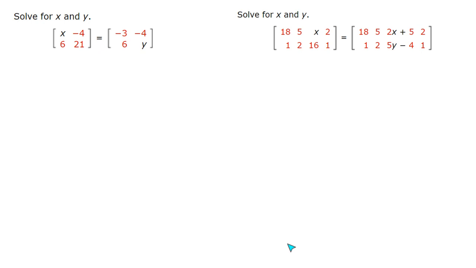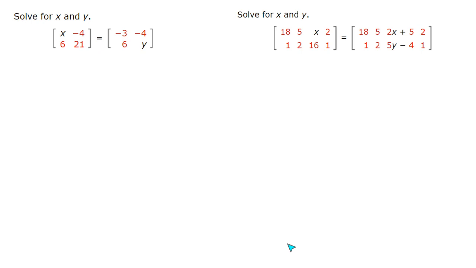Then for these two matrices to be equal to each other, I have to have the same elements on both sides. So here they want me to solve for x. This position for x is in row 1, column 1. For this to be equal to the matrix on this other side, this x has to be -3, because that's what that number is on the other side, in position 1, 1. I have a value of -3, so that's what x has to be.